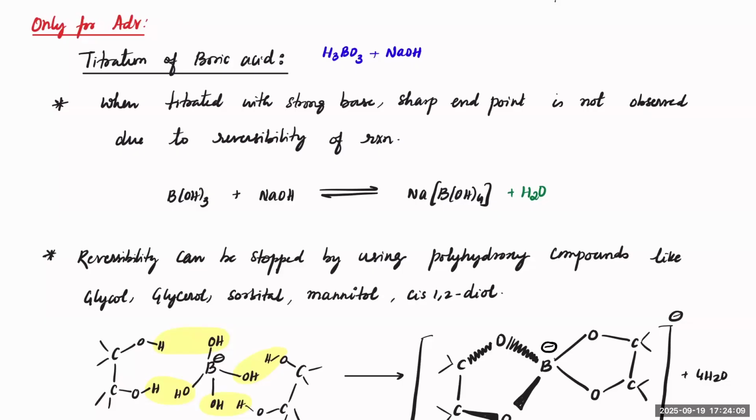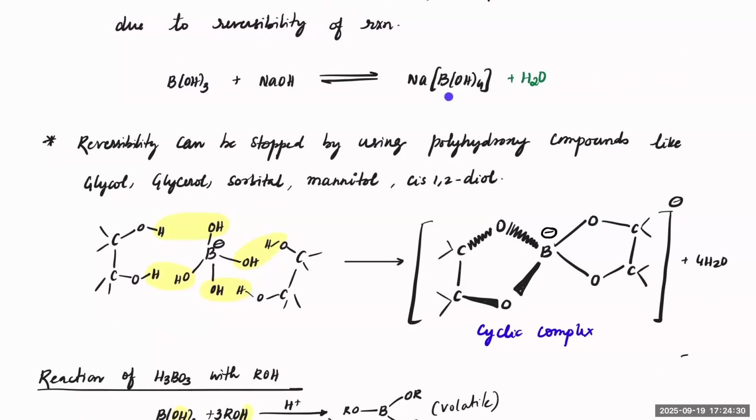But the problem here is, imagine these two are acid-base reactions. You'll form salt and water. But this salt easily hydrolyzes and comes back, correct? So you won't even know whether the acid has finished or not. So the reversibility is very strong here, correct? Immediate hydrolysis will keep happening here. So to make sure you get a sharp endpoint so that we can get an instant color change, you need to stop this reversibility. And this reversibility can be stopped when you stabilize this complex.